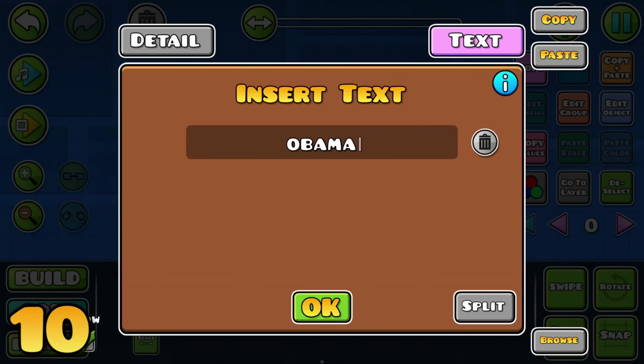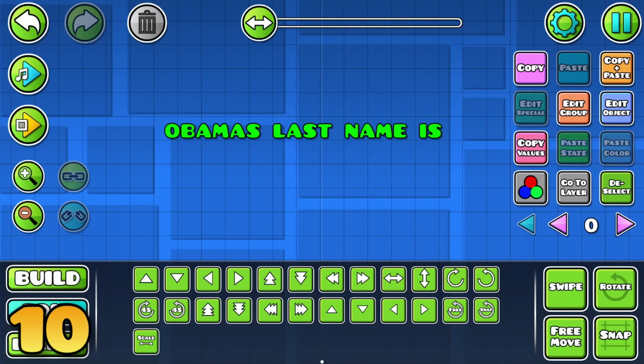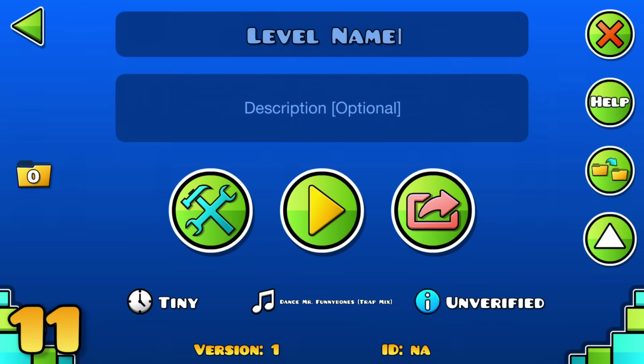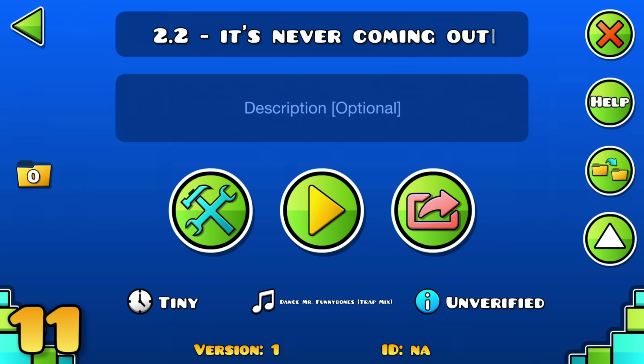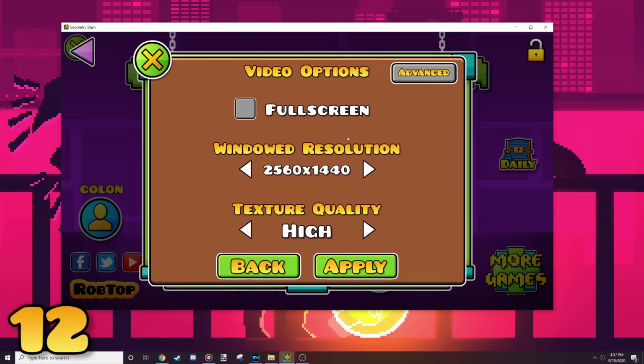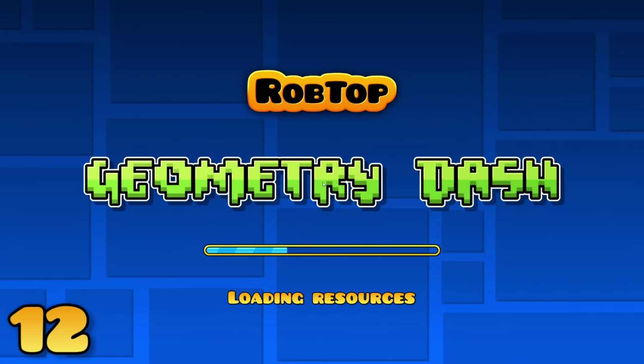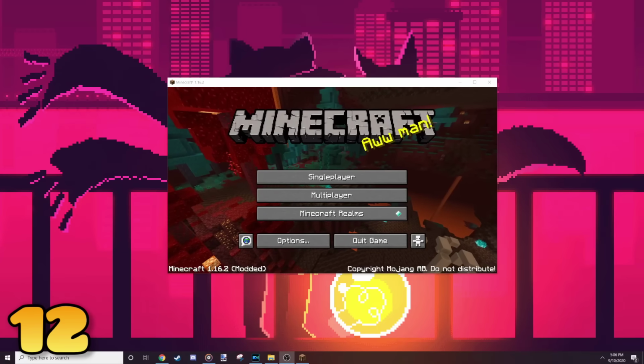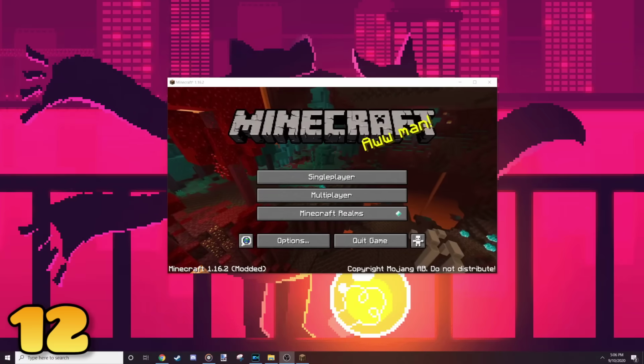Could we increase a couple of the character limits? The 20 character limit on the text object is just ridiculous, and longer level descriptions would also be quite handy. Remove the character filter on level titles. I really don't get why punctuation marks are strictly forbidden. Why is there no hotkey for full screen? Almost every game lets you switch between full screen and windowed using F11 or Alt-Enter, and I don't see why GD can't do the same.